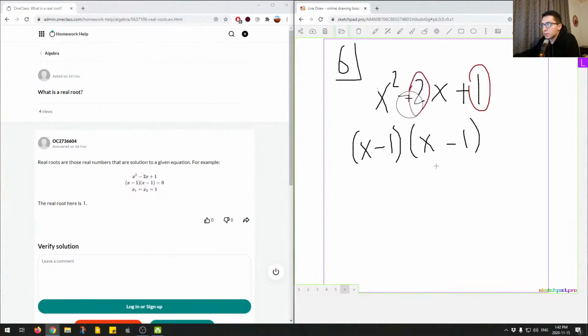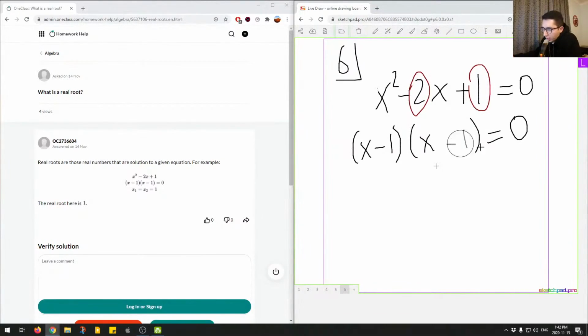But that's where this term over here comes into play. So -2. The other step is, this term and this term added together, what does that give us? -1 plus -1 gives us -2. If they were positive, +1 plus +1 would be +2, and that's where this doesn't hold true anymore. And we end up with this, which is equal to 0 over here.